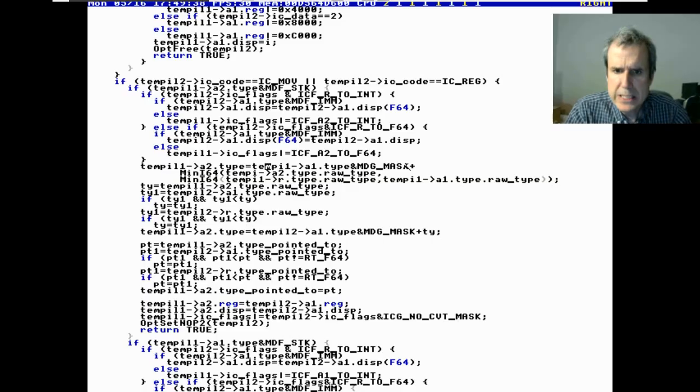IL1 type 2 is going to equal IL2 A1 plus IL1 type 2 raw type IL2 R type IL2 A1.